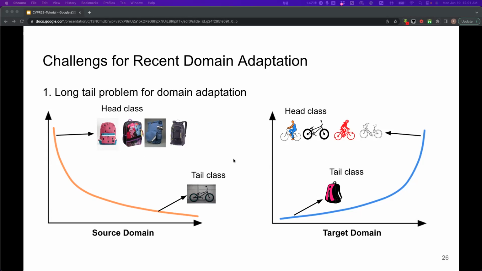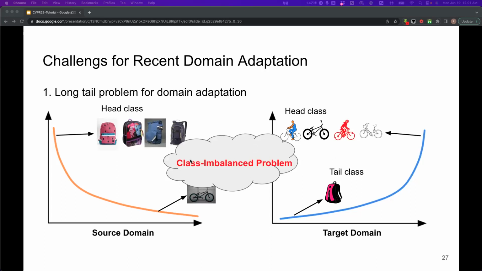If we still use existing domain adaptation methods to solve these long-tail problems, such methods may fail without considering the long-tail problem. The long-tail problem introduces what we call the class imbalance problem, which will significantly decrease the performance of traditional domain adaptation in real-world application scenarios.